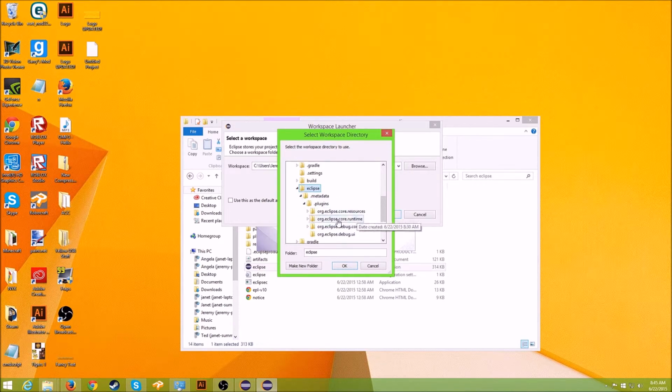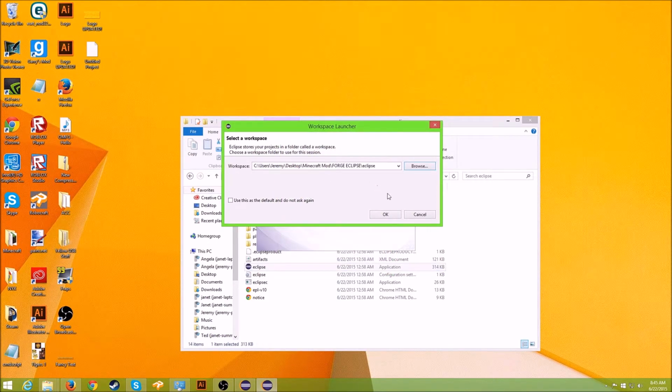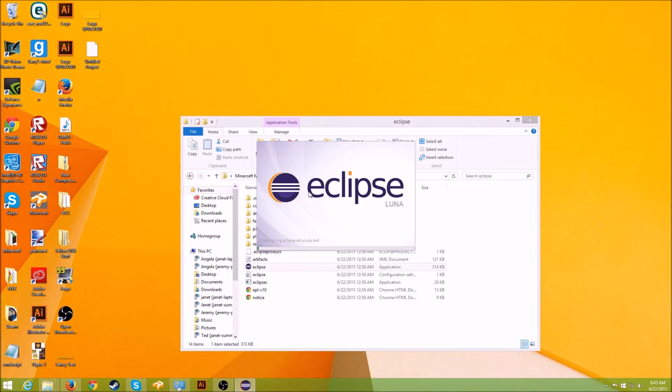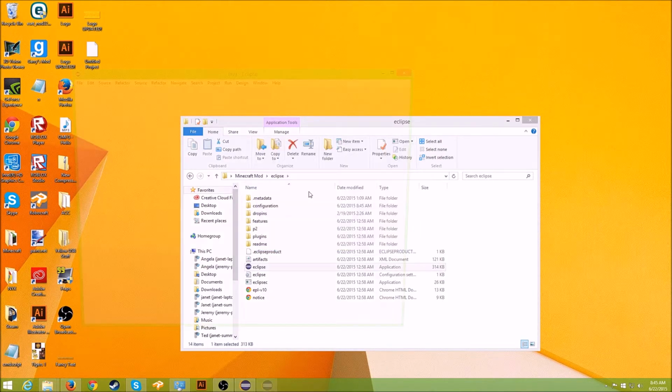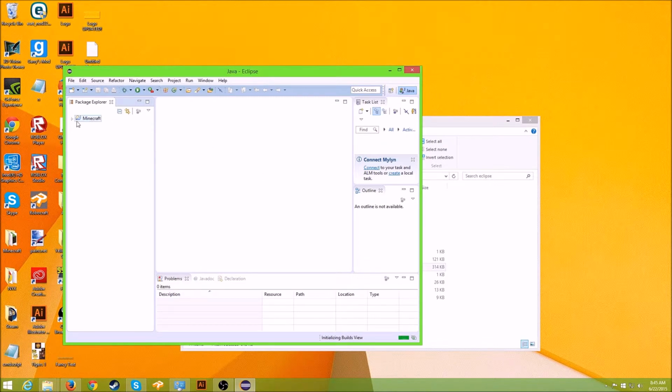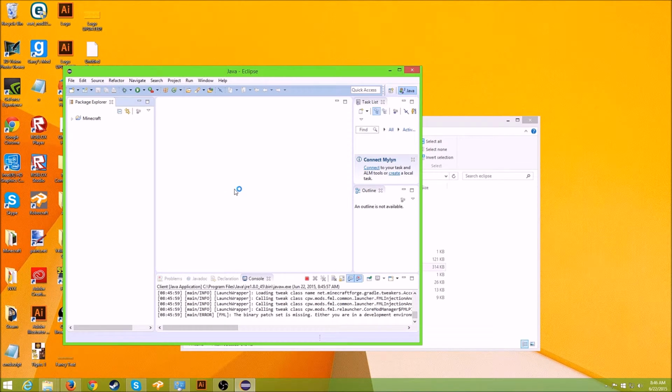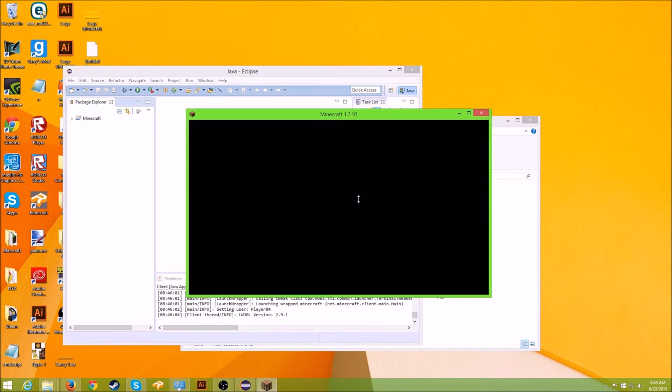So wherever you put your Forge, just open that Forge file up, and click the Eclipse button, and click OK. And yeah, click OK. And then it should boot up just fine. And yeah, there it is, and you should have this little folder over here, and now you can just follow your video all along. Yeah, I'm gonna start up Minecraft here just to show you that it is working.